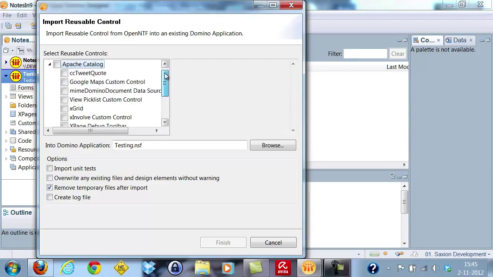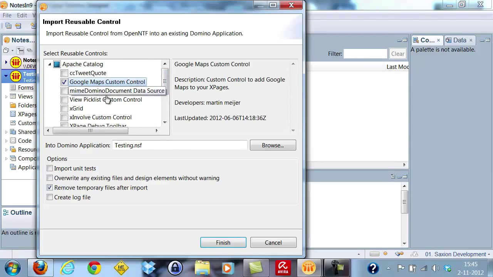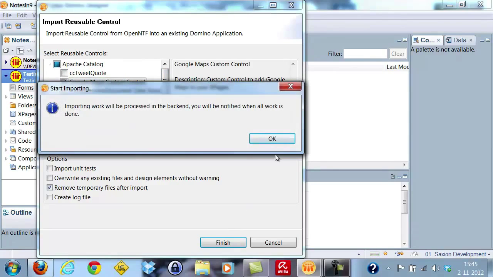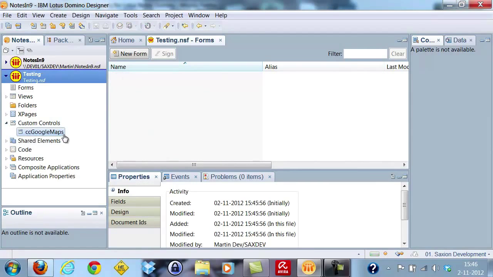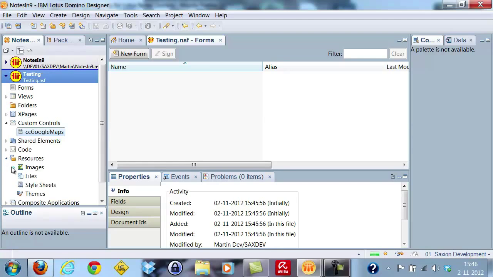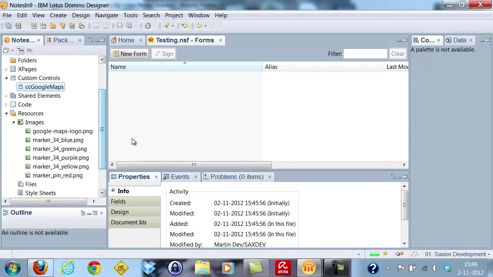When I select, for example, my Google Maps custom control, I can import it, and if I wait a little bit, you will see that it's here in my application. And it's not only the custom control, it's also all related design elements. For example, we had a couple of images, and they are here also. So this is very, very powerful, I think.